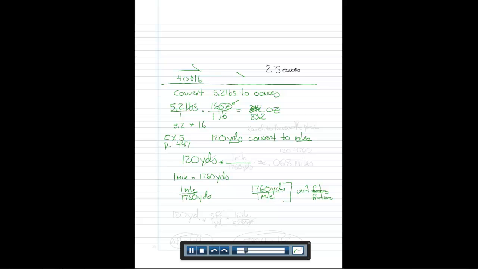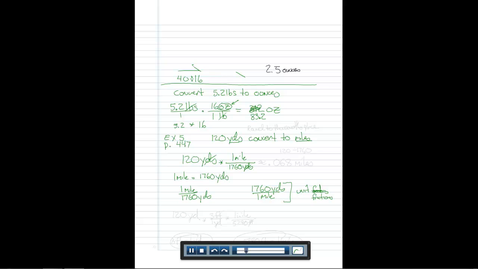It's significantly easier than it sounds. You take this conversion, and the denominator should cause cancellation. So I want the yards to cancel. Okay, on the bottom, I want the yards to go in the denominator. So whatever the unit of measurement is, you want to have that as a denominator, so it cancels, like a fraction.